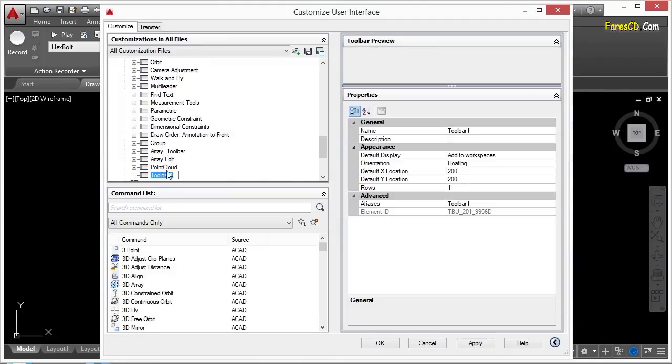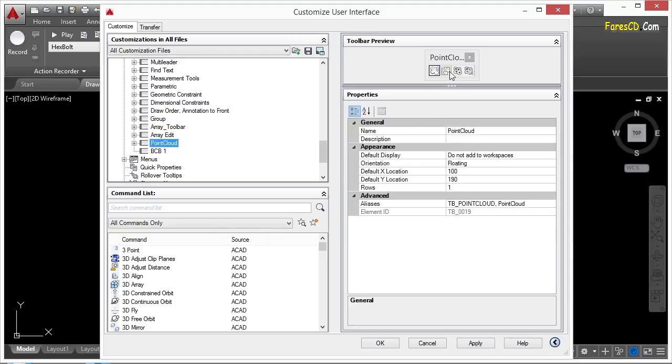Now we have to give the toolbar a name. I'm just going to give it my initials and the number 1. Type that in, press enter. So now when I click on this, you'll see on the right, there's nothing in it. If I click on any of these others, you'll see it has a lot of the commands right here. Shows me what they are, and so on.